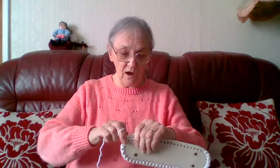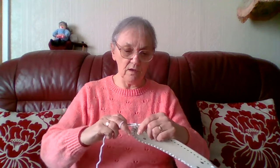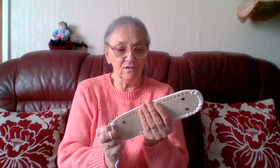Just crochet through the holes — bring the wool through the hole and up over the hook. You have to be careful that you don't split it when you bring it through. It is rather awkward to hold when you do the first rows of this, because you can't hold the whole thing — my hands don't go all the way around. You can't get your hand around the whole thing like you can when you're just crocheting straight from a chain.